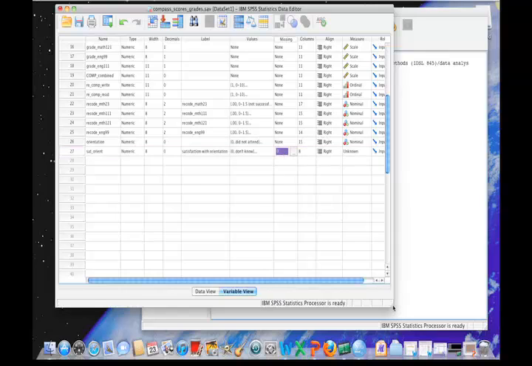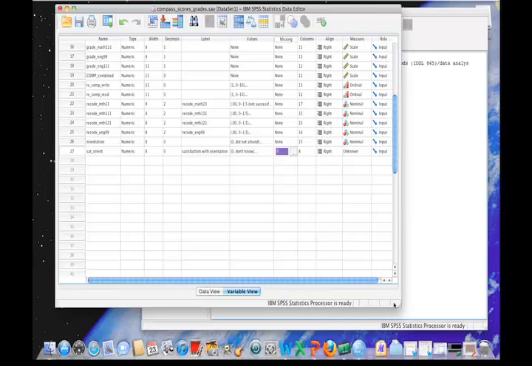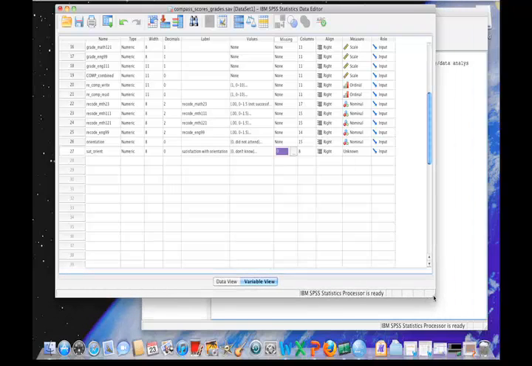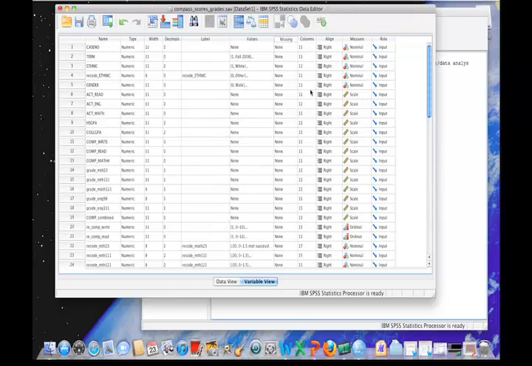Let me make this window a little bit bigger. Right now we haven't done anything that has created any output yet. We're just checking out the data file. The next column over is how many columns in terms of a visual you want that variable column to take up.